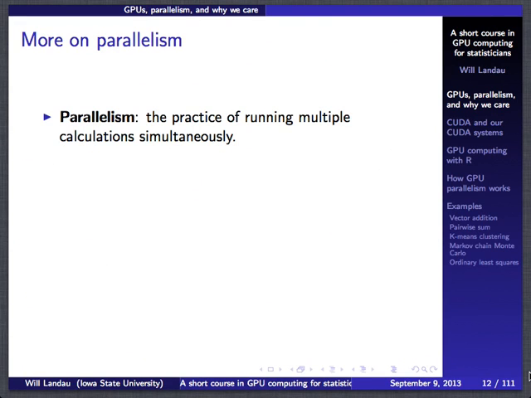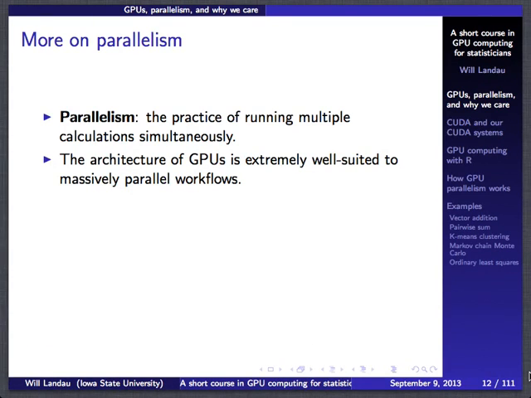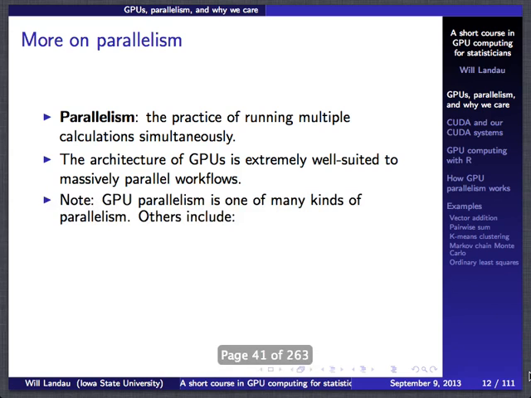Moving on. There's this other bit of how to wield the GPU effectively. Once things are on the GPU, you can parallelize them, which is, as I said before, running multiple calculations simultaneously through what are called threads. The architecture that I just described for the GPU is specifically suited for massive parallelism. You have a lot of those cores, higher memory bandwidth on chip. The architecture is suited to parallelism.